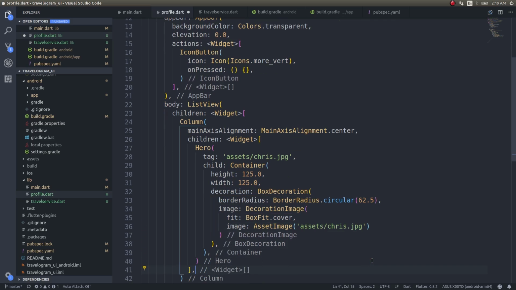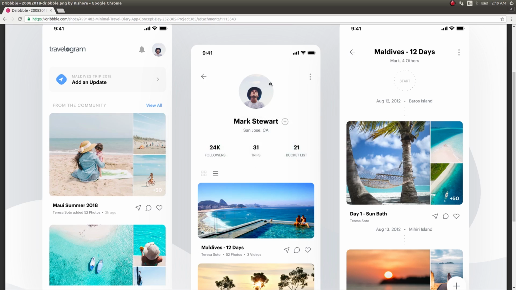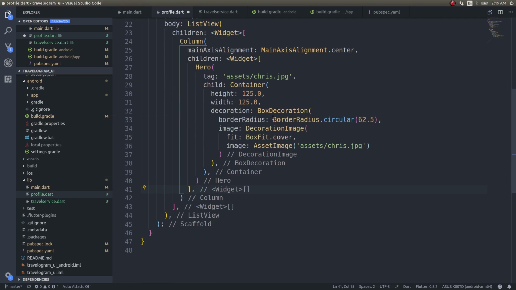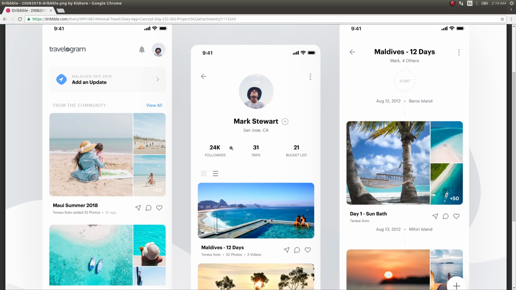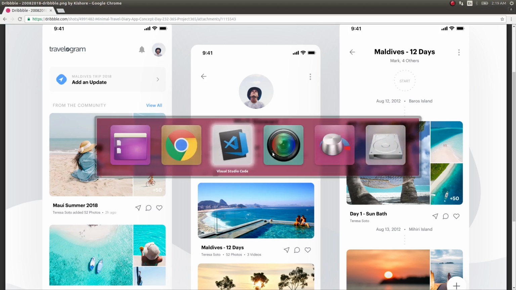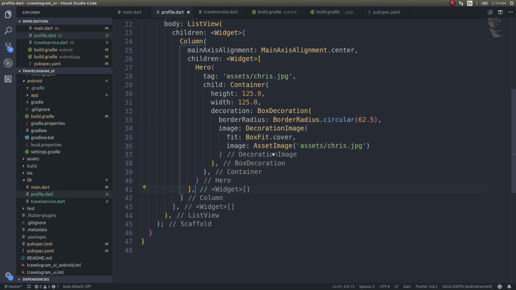Now we have this excellent hero widget that will bring us this image. Hopefully upon tapping this, it should fly in and enlarge itself. Let's see how that functions. Should we just run this now and see, or let's just finish this? It's just text and some other text, right? So we'll just finish the rest of the screen as well before running.